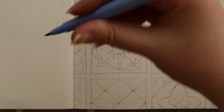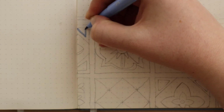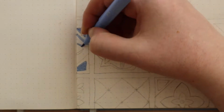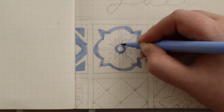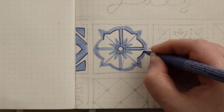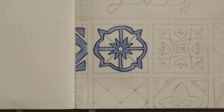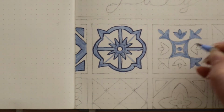I played with different variations on the colors, and I found that the best use of color for this one was with a dark blue outline and a light blue center. So the light blue is almost the main attraction and the dark blue just emphasizes that. And I thought it brought dimension with 2 different colors, but it also brought in that theme, and with just 2 colors you can achieve such a dramatic effect, and I really think it looks beautiful.